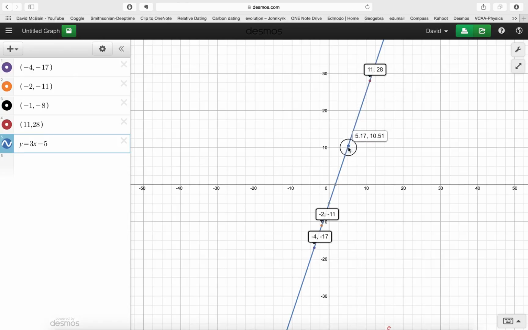So if I plugged in the number 5.82 into our rule, we should expect an answer for y of 12.46. If I plugged in negative 10 into our rule, we should get a y value of negative 35. And so you can experiment and confirm those results. Okay, so that's what we mean by generating a table of values and being able to plot it to create a straight line.